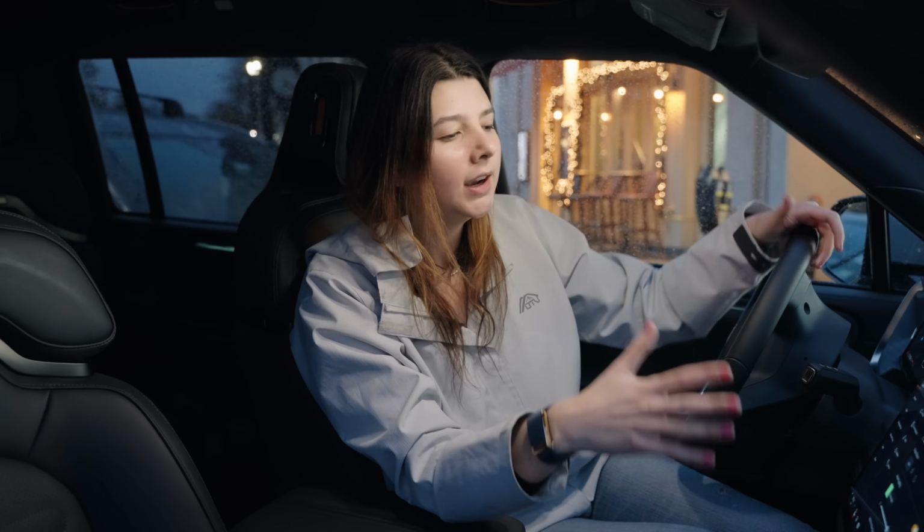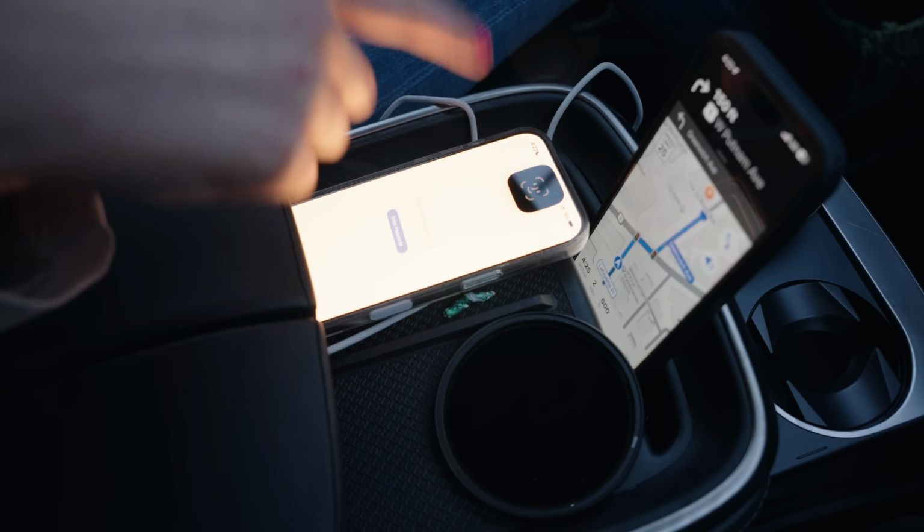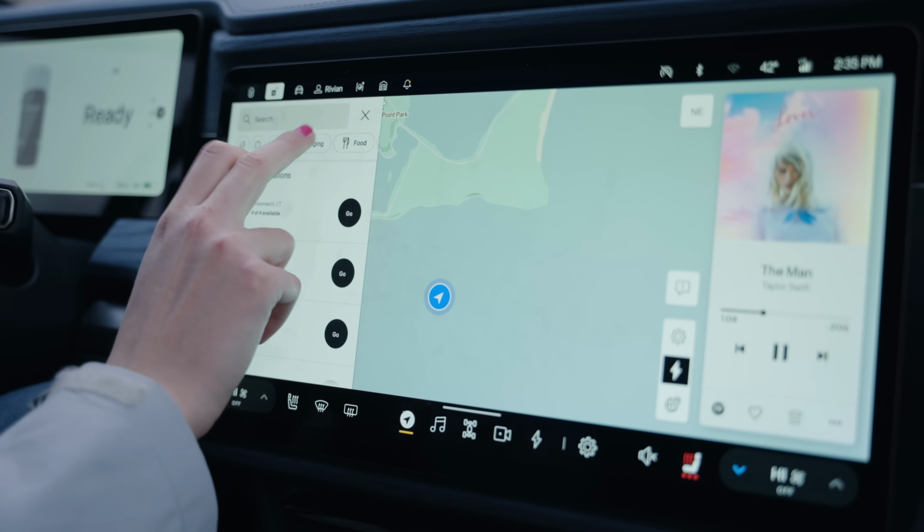And then there's like the other little quirks, like the fact that the wallet keeps opening up on my phone when it's on the wireless charging stand, the lack of a glove box, the fact that the navigation is not great and there's no CarPlay, so there's not really an easy solution to fixing that. Those are my main gripes with it. But when I think about that, it's actually not that many gripes. It's a really great car.